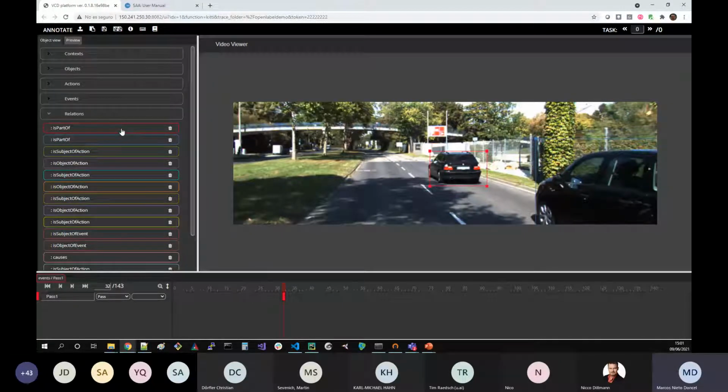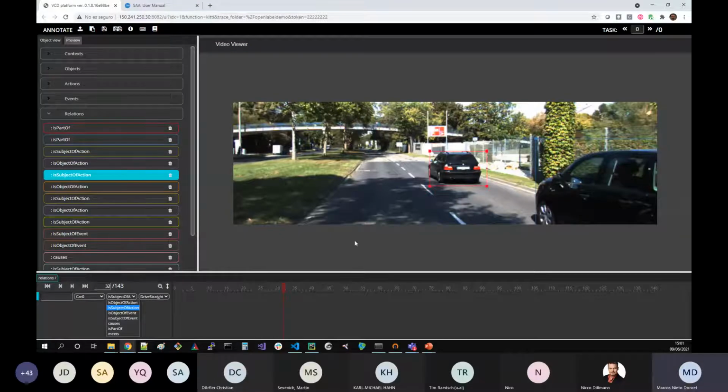It's a complex thing, but it's interesting because this way we can relate actions and objects as triplets with semantic load, such as we can say that the ego car is the subject of the action drive straight, and we can use the annotation user interface to select which of the objects already labeled is subject of an action or is related to any other action here.